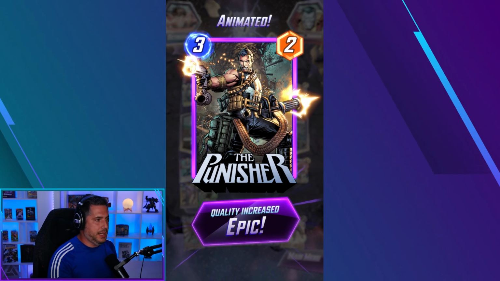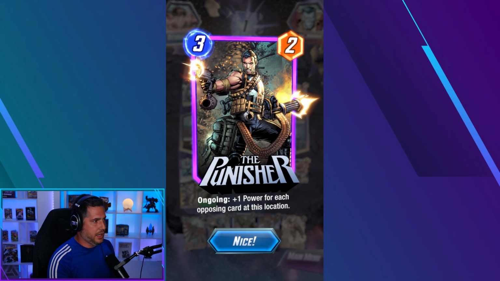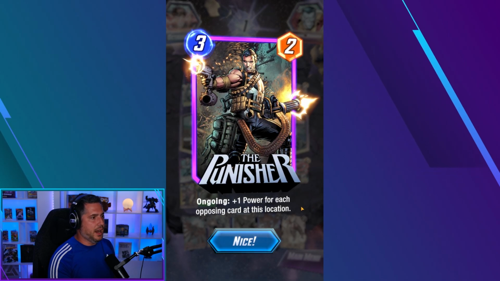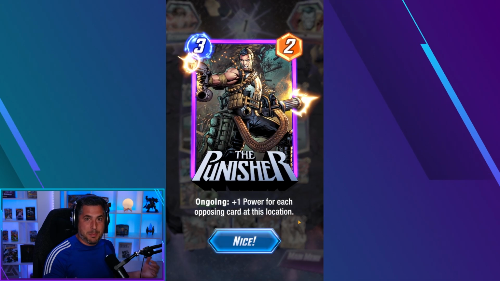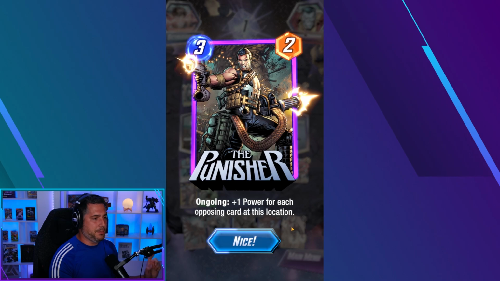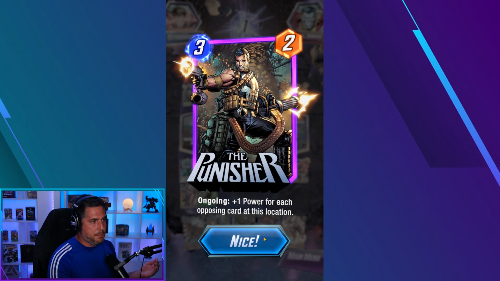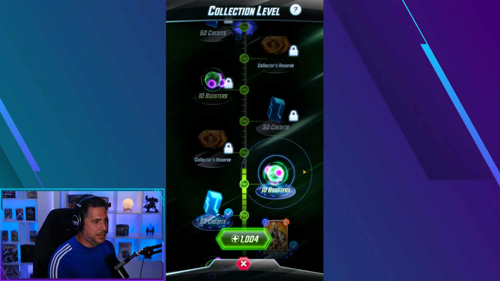So now it's still 3D, but it gets an animated effect where you see the muzzle flash going off on the guns and stuff like that. The card just looks better. And as you progress, the card looks better and better. But the most important thing, especially for you, you're probably thinking, how do I actually progress my card collection? Well, you do it through your collection level, which is exactly what we just did here.